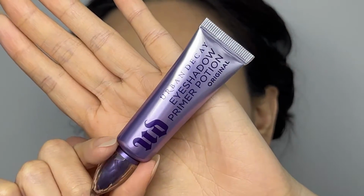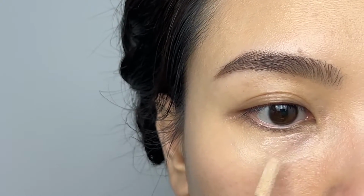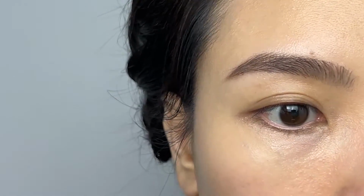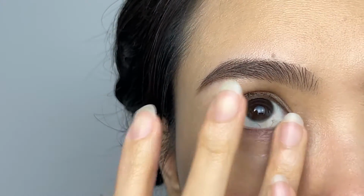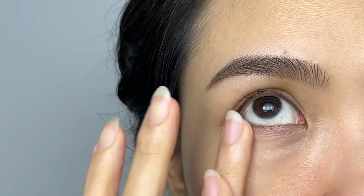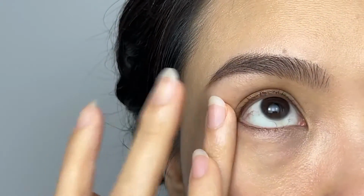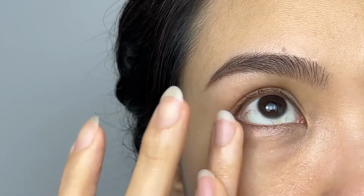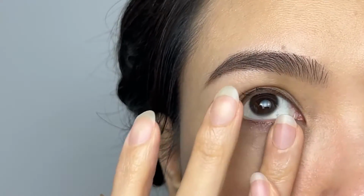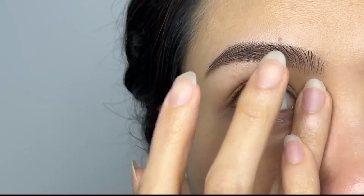After that, I use the eye primer from Decay to apply under my eyes, then wait for it to set until it feels not too tacky to the touch. I recommend this eye primer as it's very lightweight and thin, dries out invisible, and works for all skin types. There are some eye primers that dry out really tacky or a little bit too dry and can give your under eyes some texture, which we never asked for.